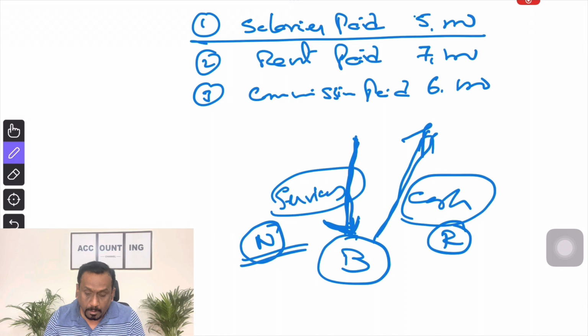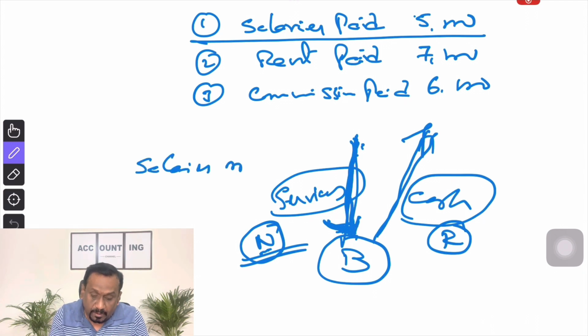Now, principle. What is the principle under nominal account? All expenses and losses are to be debited. So these services, whatever we receive, comes under nominal account. So nominal account principle says all expenses and losses have to be debited. So these services have to be debited. What is this service name? These services we are naming it as salaries because employees are providing the services. We pay them by means of salary. So these services we name it as salaries and this is an expenditure and all expenses and losses have to be debited, hence salaries account is debited.